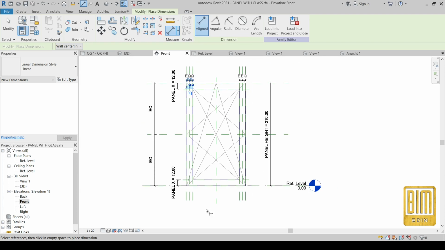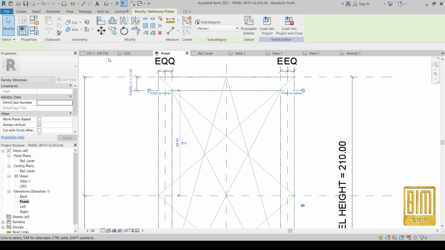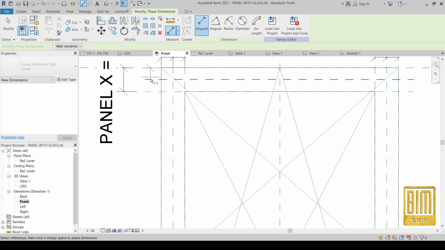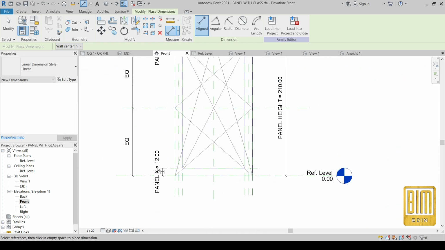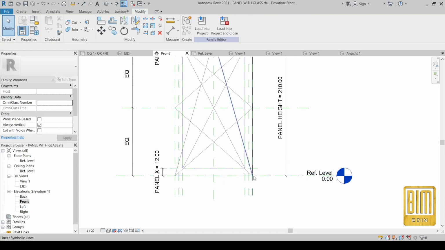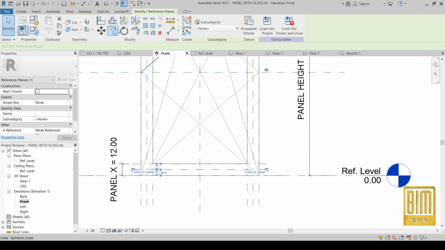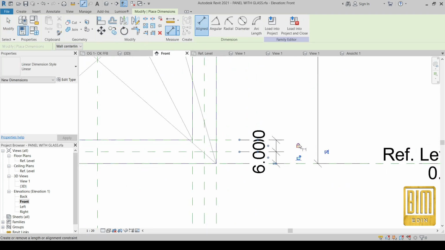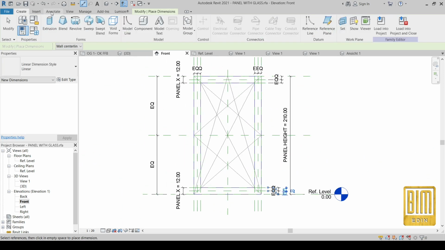We are going to need one to the top and one reference plane to the depth of the window. Okay. We will lock it. As you could see, we make all these equal.